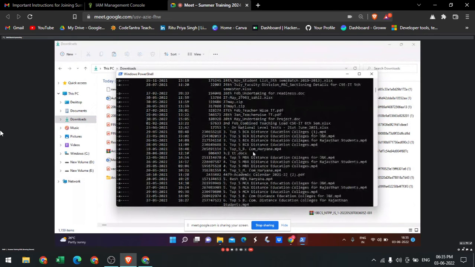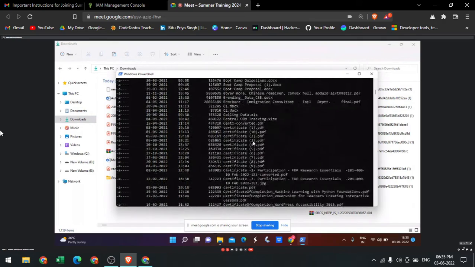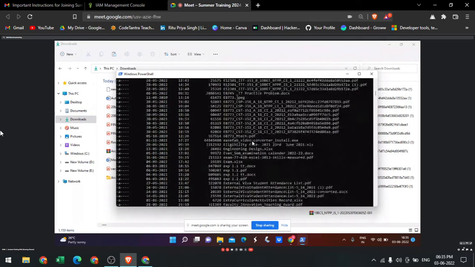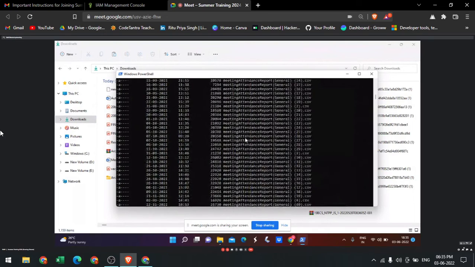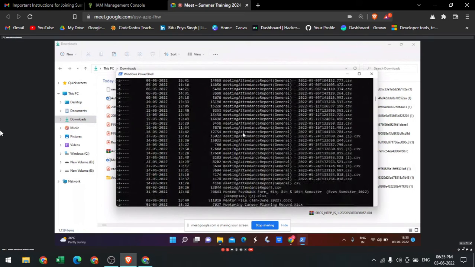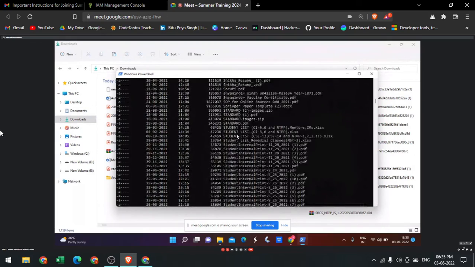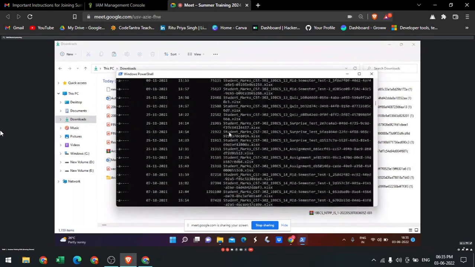Since there is a lot of data in the download folder, directly we are not able to spot it, but the file is present in this very folder. So what we can do is directly write the command. It is going to fetch from here. Let's move all the way down.